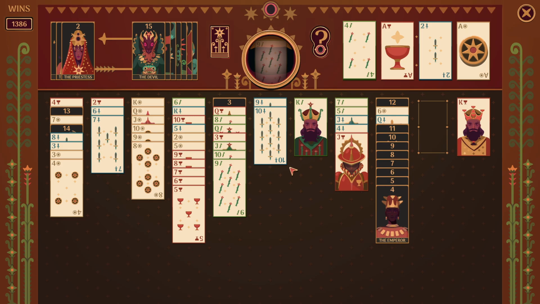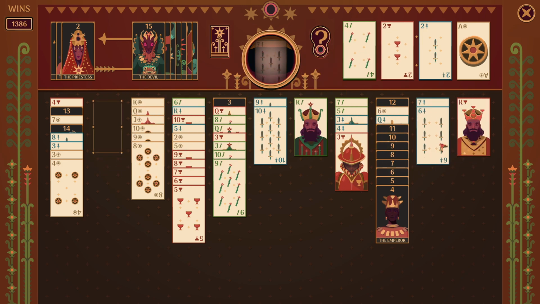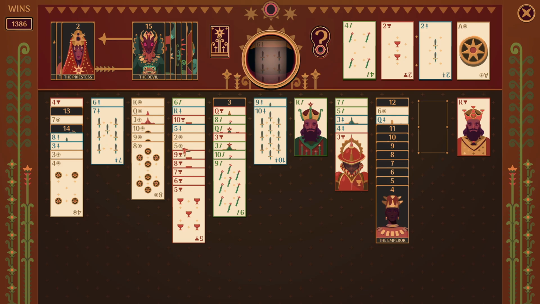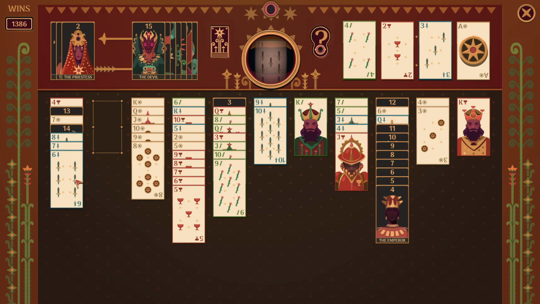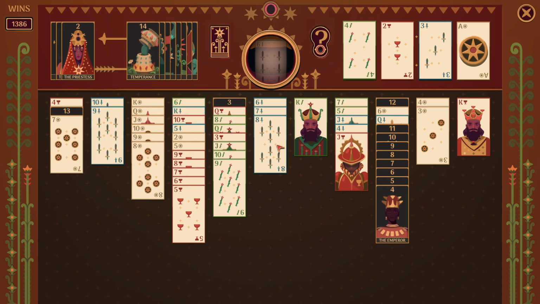So now we got plenty of things going on. Well, we get this too, right? Obviously. And then we can do this, and do that, and do this.